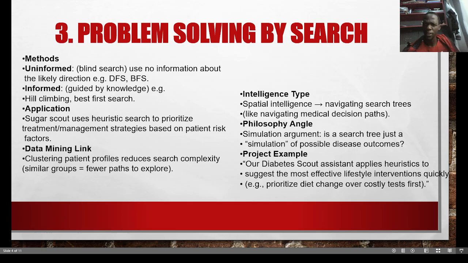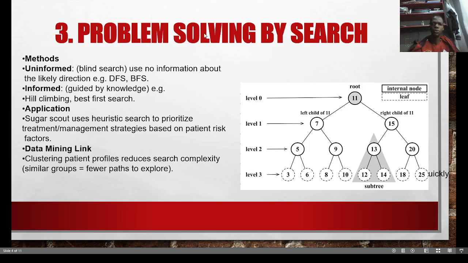So we have algorithms like depth first search, we can use breadth first search, and I think you are aware of those. Okay, if the terms are new to you, we have our sample tree here. We have a tree, and take an example that we are looking for 14, for example.